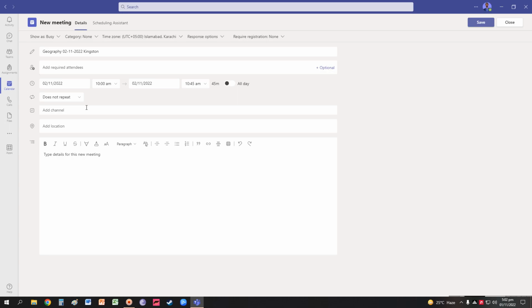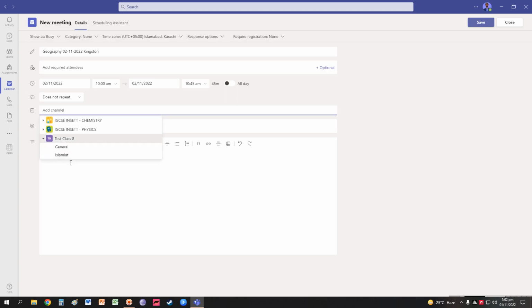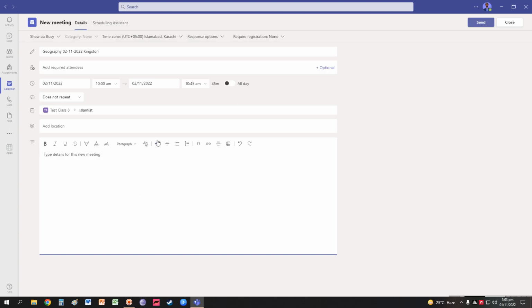Anyone who's in the members section of that team, for example, I go to the channel, I select grade 8, and here I select Islamiyat or any channel that I have, and it would be added automatically for this section. I can then further add any details if I want, but for now I'm just going to leave this section open. I'm not going to add any attendees because I don't want to send any unwanted notifications to the people that I've added to the team.